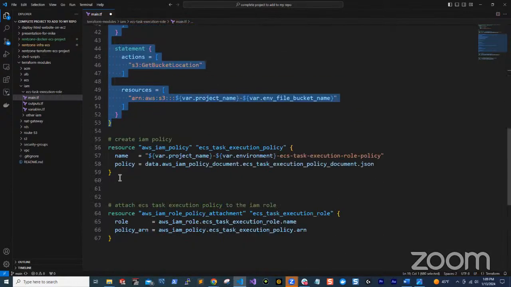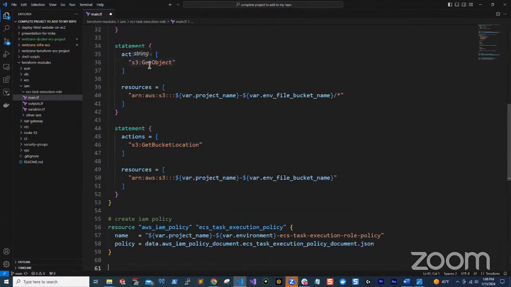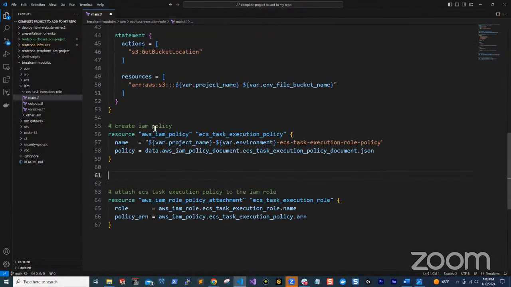Then this is where you actually create the policy. So you create the policy here and you attach it to the document, which is this one. Now that you have the policy, you can attach this policy to the IAM role, which is what we are doing here. You can see we specify the IAM role we want to attach it to, and the policy we want to attach to it.